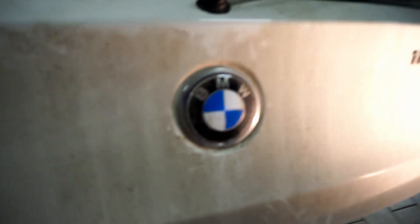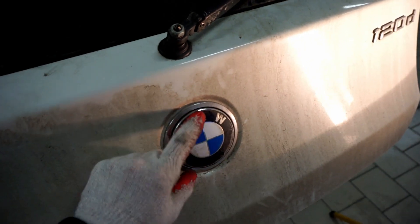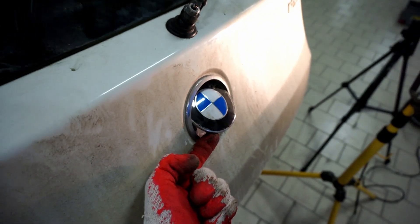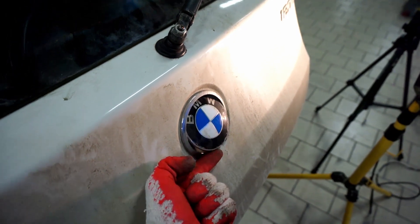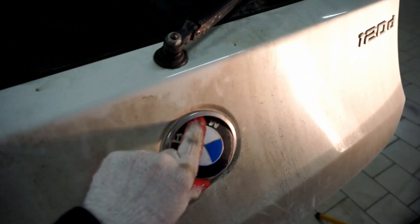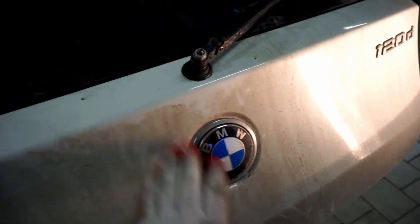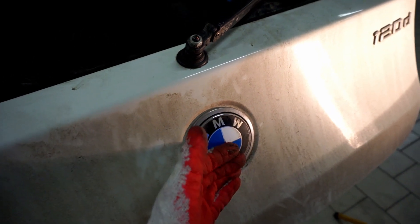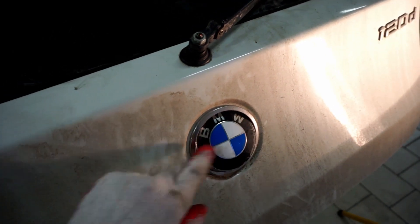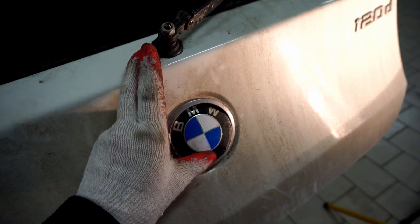Hey! Today we are next to a BMW and if you are opening your boot with a badge switch and you get the badge stuck in some position, I will show you how to fix it, where the lubrication is required to make it go back each time. This gets worse when your car is really dirty and when it's cold, because all this friction on the rotation axis is causing the badge to stay in this position.